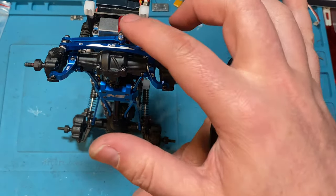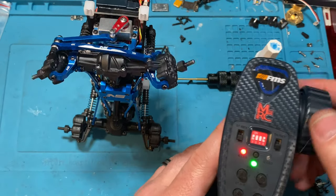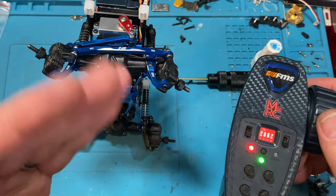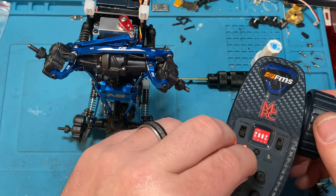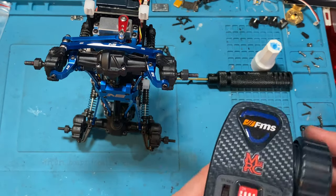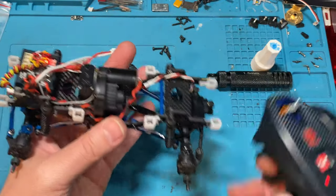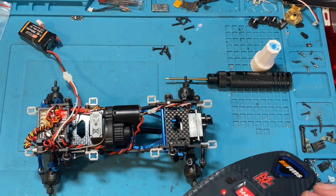If you end up having your servo trying to push, even though it can't, you're going to end up burning up the servo or breaking something. When you're running dog bones, you need to make sure that you're not pushing past the maximum that the dog bone can handle. Let me turn this down just a little bit. I can actually hear it in the servo. That's good. Everything's still working there. Seems good.